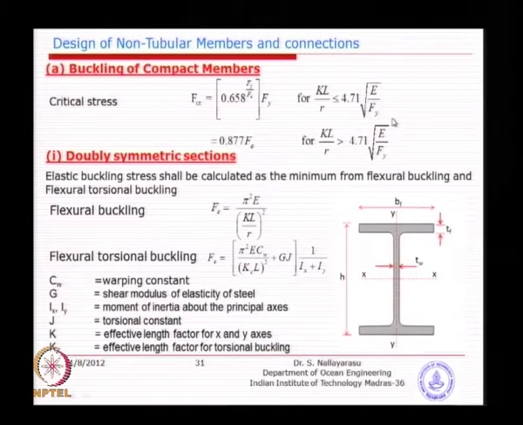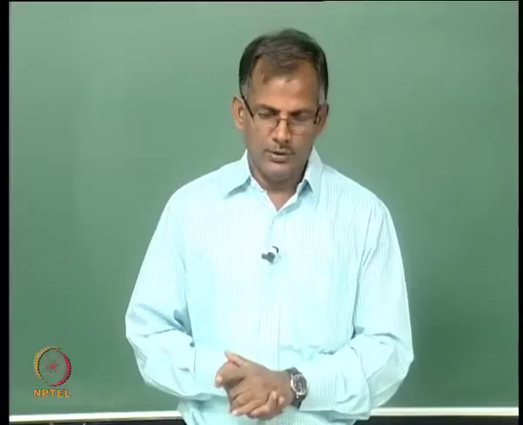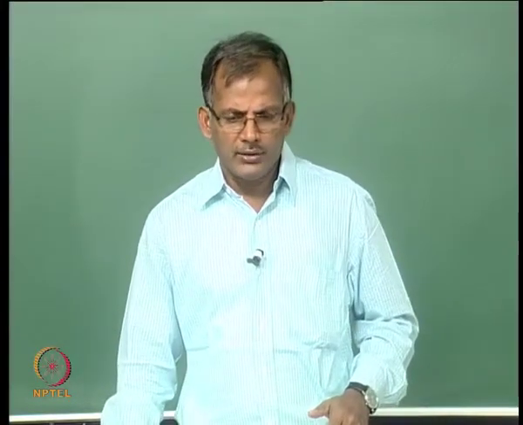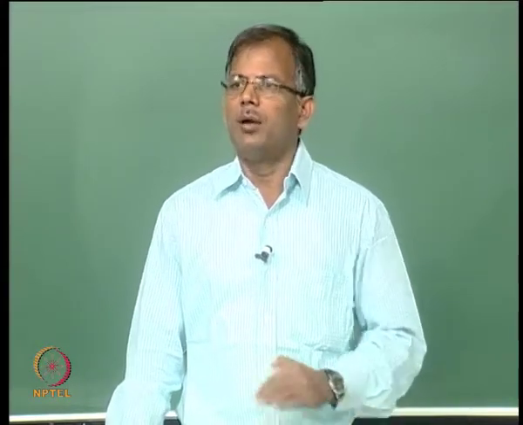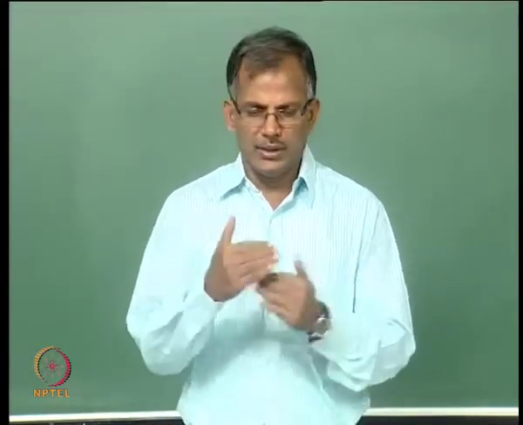I think you might remember the formula that we introduced for tubular section. It is quite complicated to remember, is it not? It is a little bit of a long form, whereas here it is quite simple. Straight away a factor multiplied by yield strength. This factor is basically the calculation involving Fe, and when the KL by r ratio is greater than this value, you will be using straight away 87% of Fe itself, not the Fy. So, that is the difference that you are trying to make. This will be a case governed by buckling, and this will be a case governed almost by yielding. So, that is exactly the idea.